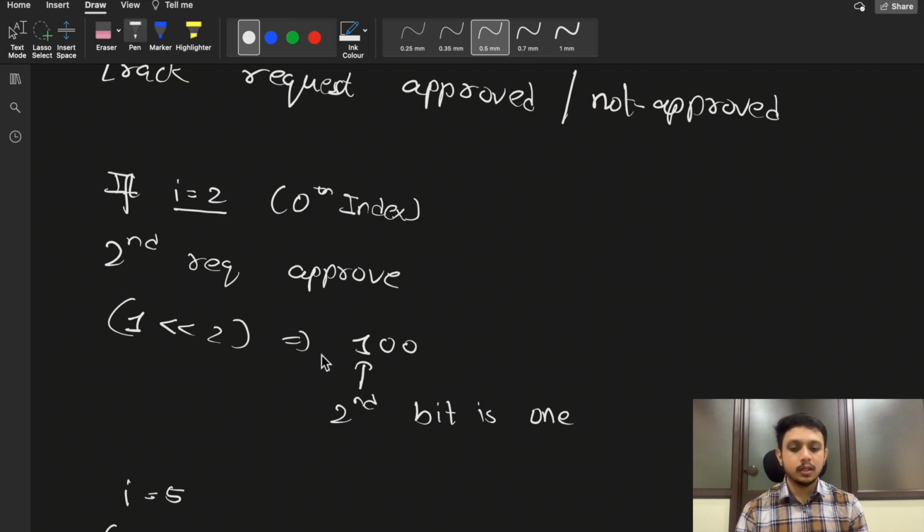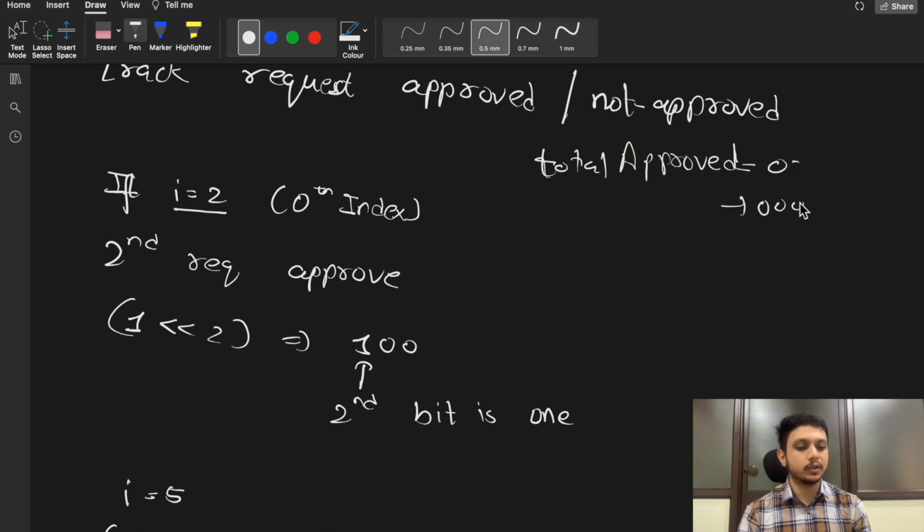Then we would take one variable, let's say total approved, which would be initially 0. That means all the bits are 0 initially. After approving the second request, we would make total approved OR equals to 1 shifted by 2.